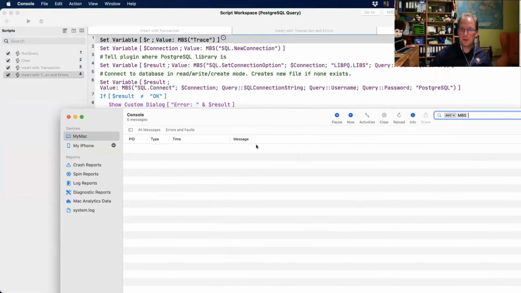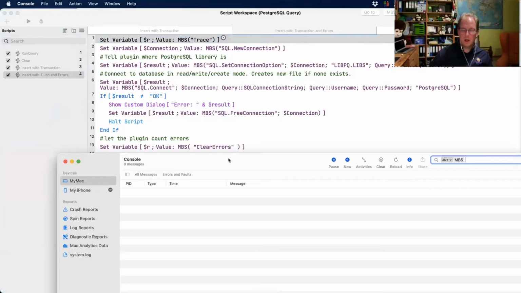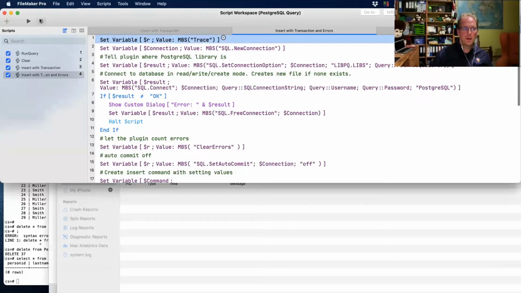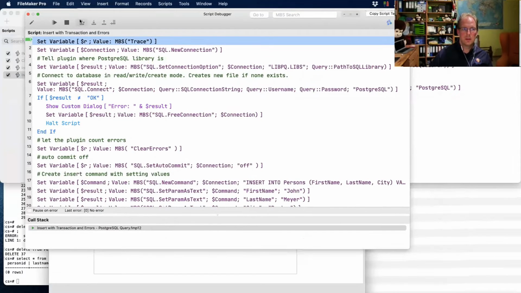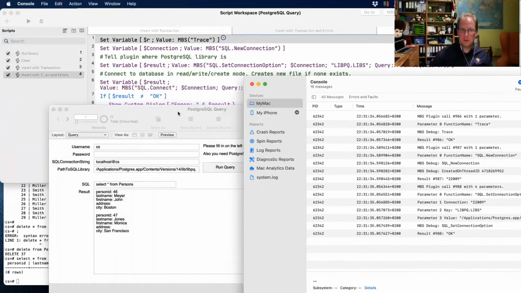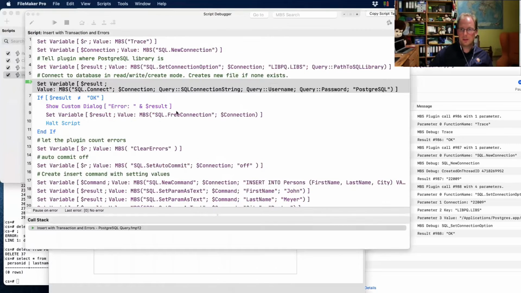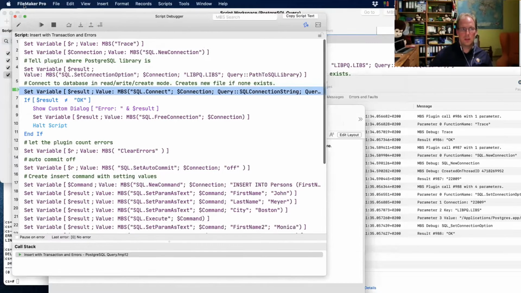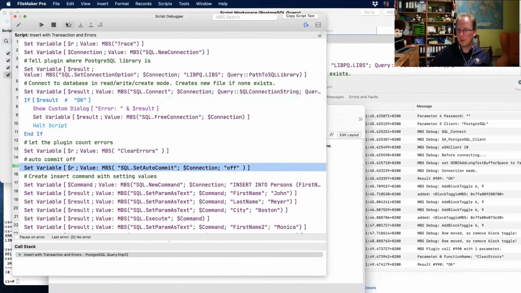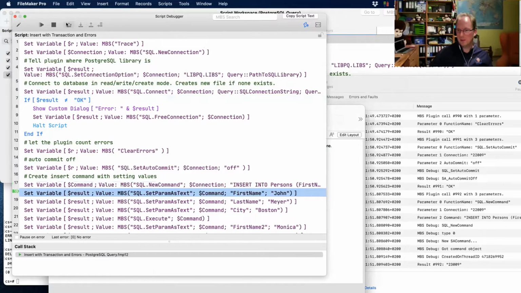So I run the console app here on my Mac. On Windows, it would be the DebugView app from Microsoft to see all the messages live. So let's see, run this in a debugger, maybe. And here in the window from the console, you see what's happening. So you see all the MBS calls are logged live. And oh, I have debug logging on. So I see a lot more messages than you usually see.